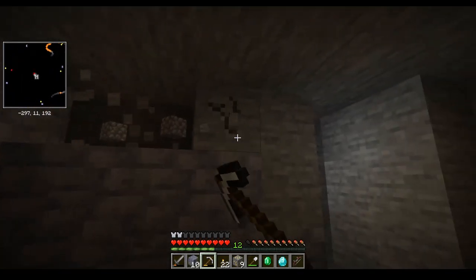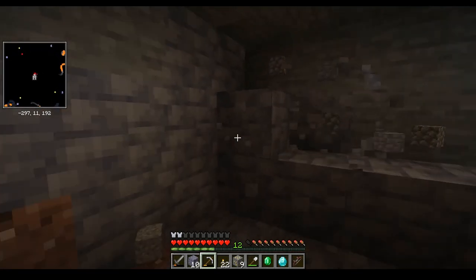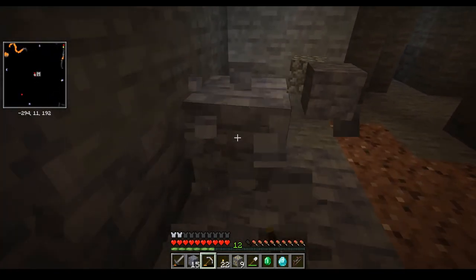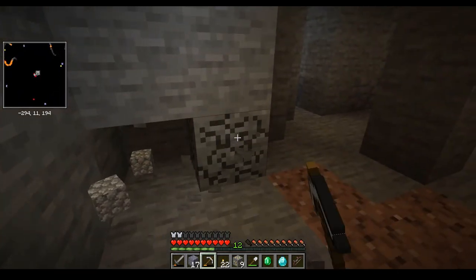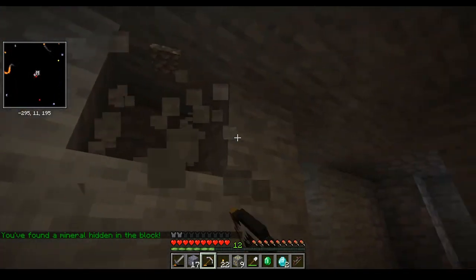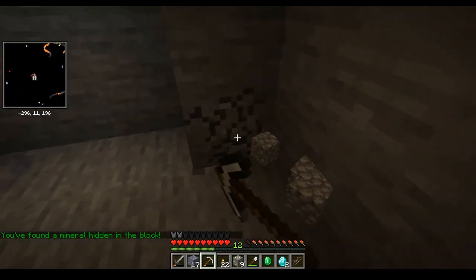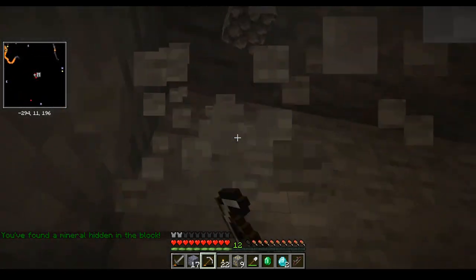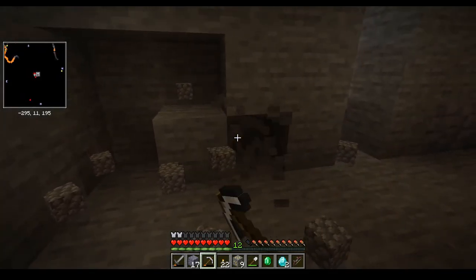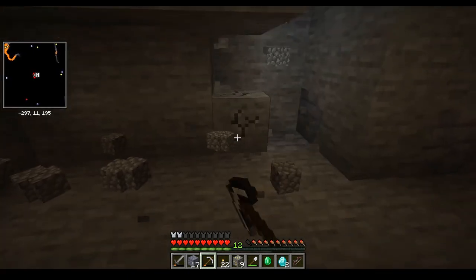Oh, great. There. Alright. We need some of this. Another diamond! That's great! One more diamond and we'll be able to make a diamond pickaxe to go to the nether, which will be handy. Alright, we've got that. Some experience from the Exp For Everything mod.